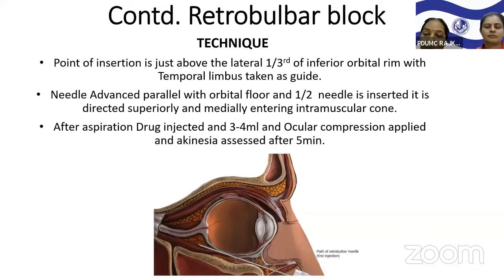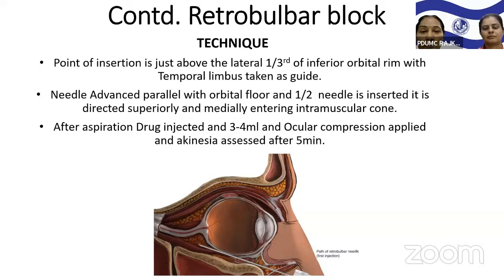So what is that modified peribulbar block? Ma'am, in the modified peribulbar block, previously we were giving two injections, and another injection we were giving in the superomedial quadrant. This quadrant has very little space, so there is a chance of globe injury. But now we are giving the medial peribulbar injection between the medial canthus and the medial caruncle, which decreases the chance of globe injury. So this is the modified peribulbar block we are using now.